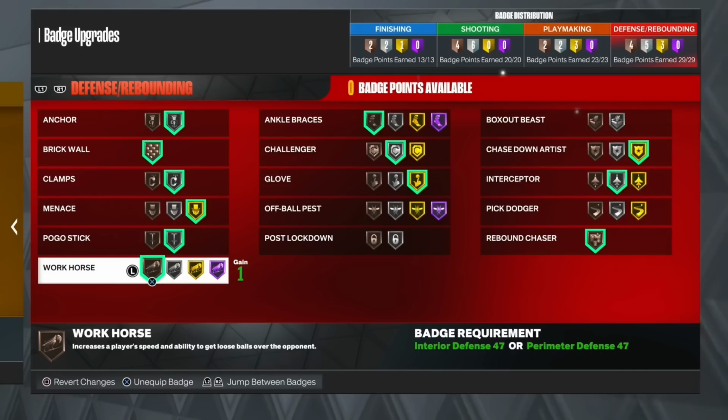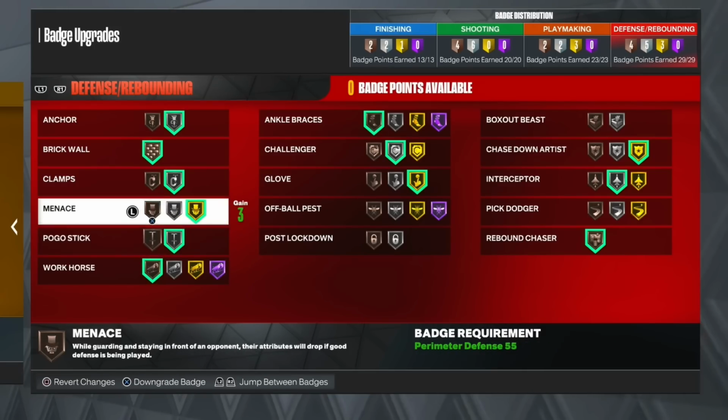Now for Workhorse. Workhorse basically helps you fight for loose balls, get more rebounds. It's a very good budget badge to put on bronze. I'll only put this on bronze. Gold, Hall of Fame, silver is kind of overkill. Having this on bronze will help you hustle more for rebounds and loose balls. So all you need is this on bronze.